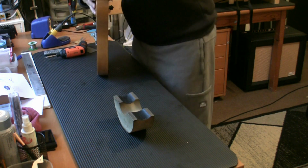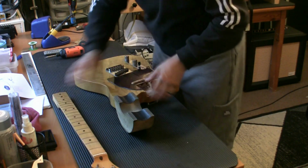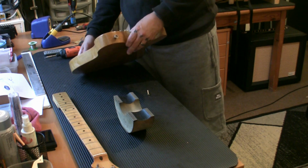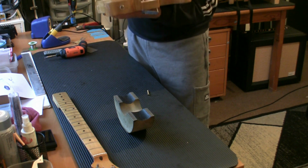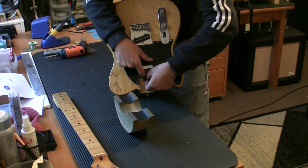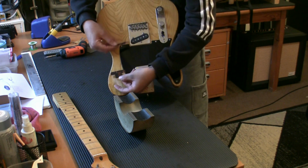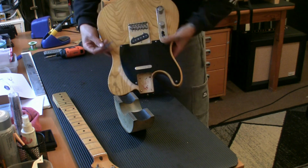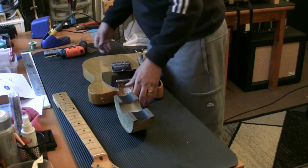So, neck off. The way I put the shims in there is like this. Basically, I've not taped them in, but basically that kind of shape, a T shape, and I have two pieces. One piece underneath, you see it there, and one piece that goes on top. And it's like a small step. I will tape or glue these together, maybe even glue them in, not quite sure yet.